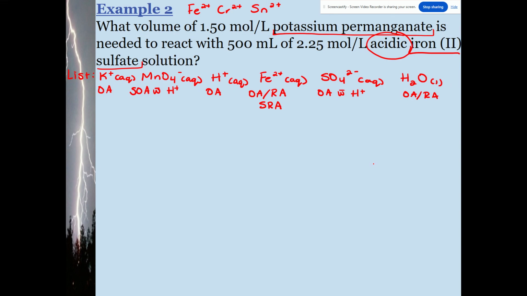Okay, and my SOA is permanganate with hydrogen. So my oxidizing agent that's going to gain electrons, undergoing a reduction reaction, is permanganate. So if I copy that half reaction from the data booklet, my permanganate reacts with 8 hydrogen ions, and it gains 5 electrons in this process. And it is producing manganese ions, which are colorless.